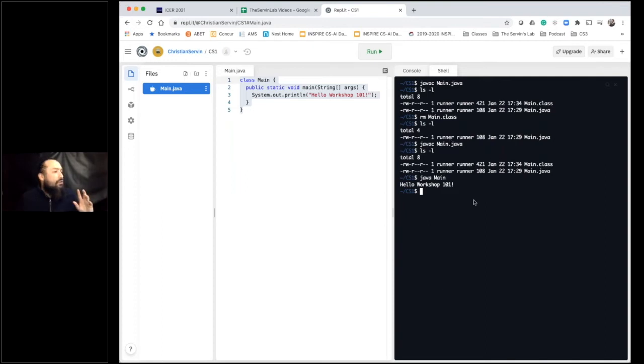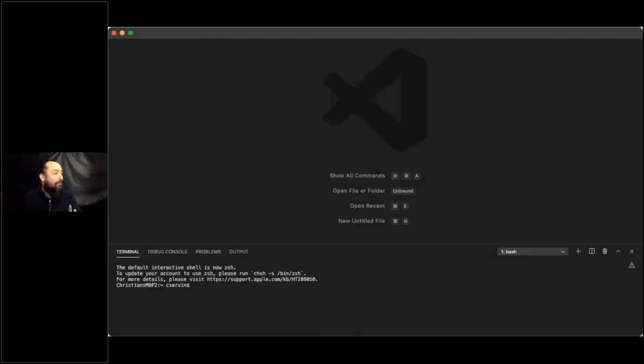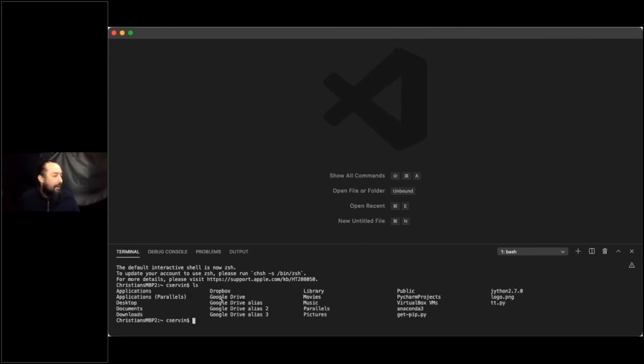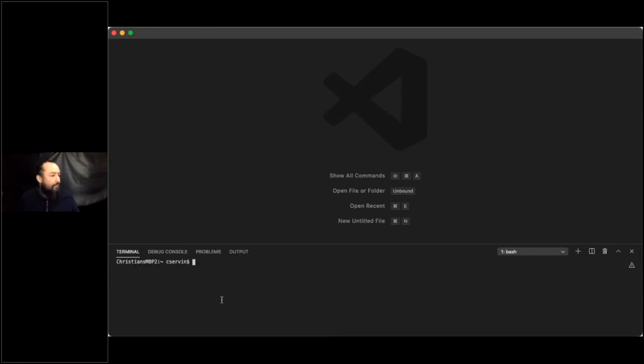Let me go to Visual Studio Code. This is the desktop environment that I was telling you about. Basically, a very basic text editor. This is what it looks like. Here in the top part, you have the text editor. In the bottom part, you have the terminal. This is where, as I was telling you, you can type ls, and it will list everything here. You can type clear, and it will wipe out everything.